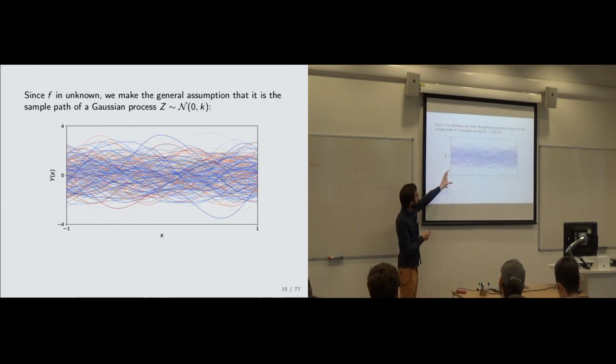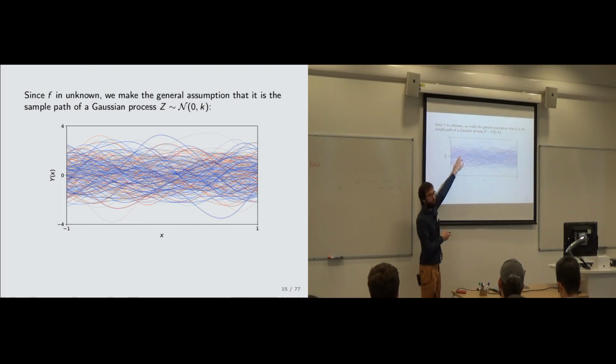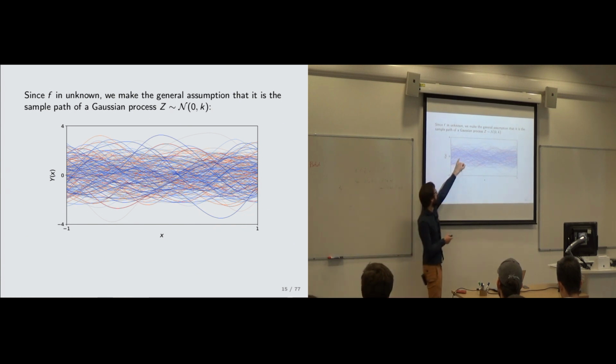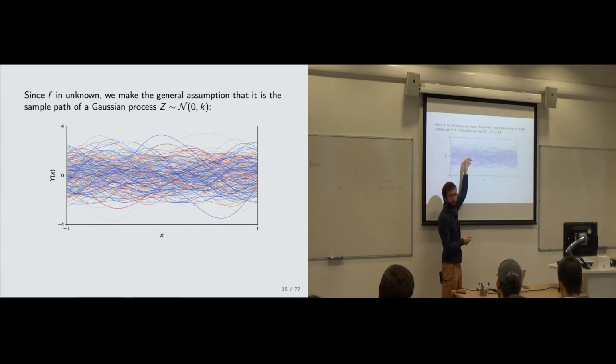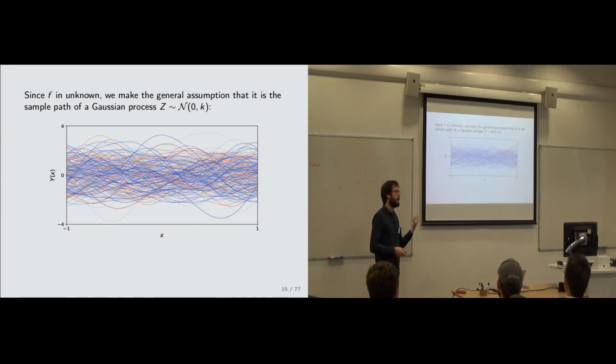One other way to look at this difference between prior and posterior is to say, this is my prior, and when I throw the data in, I know that in this location x, the value should be 0. So I'm going to get rid of all the samples that do not go through exactly these points. And we still have an infinite number of samples that go exactly through this point. And we can do the same for all the points we have over there, and that gives us the filtration point of view of what a posterior distribution is. We just get rid of the elements of the prior that are incompatible with our data.